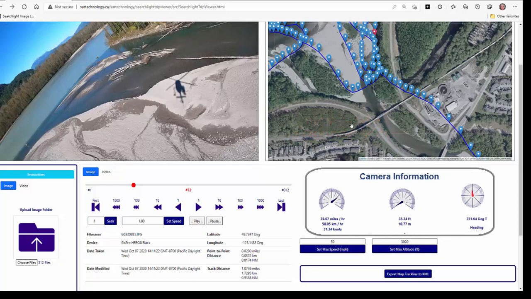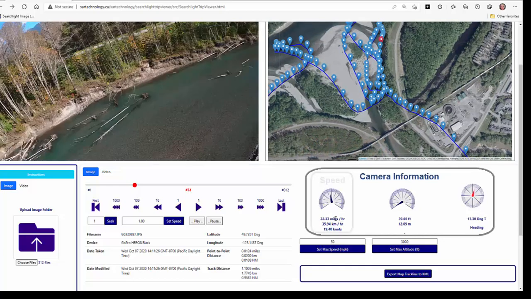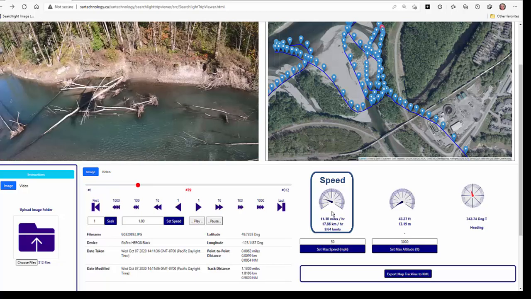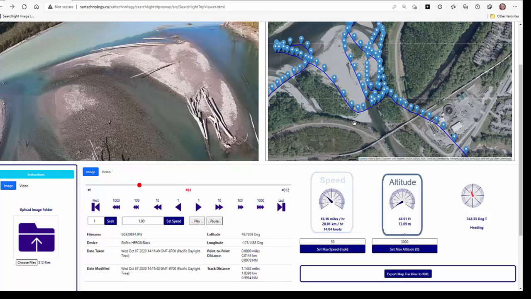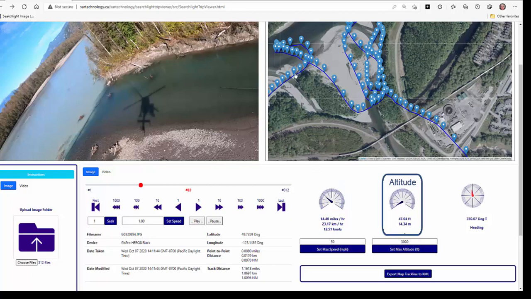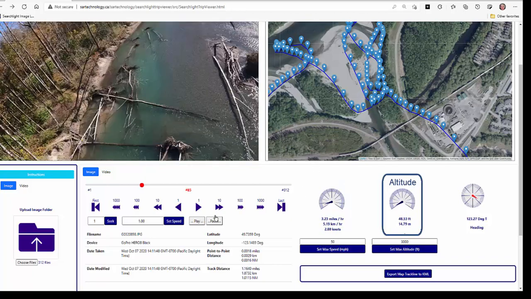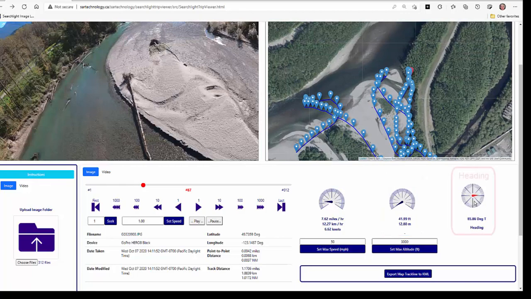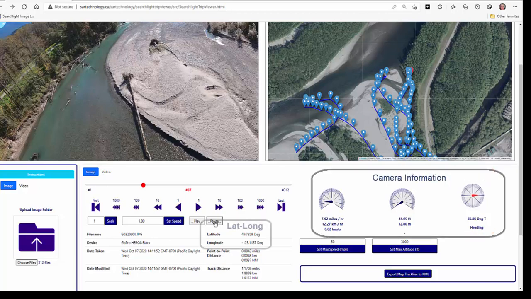The camera position is used to provide further information, which includes the speed at which the images were taken, the traveling speed, the altitude the pictures were taken from, and the camera pointing direction. This provides full information to determine where our images are on the map and in what direction the camera is pointing.